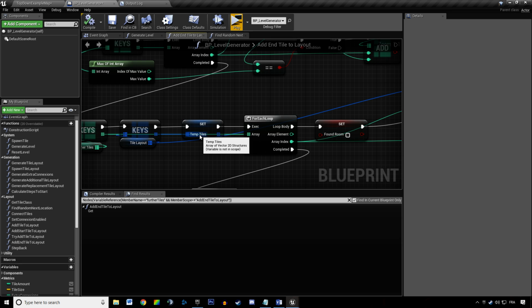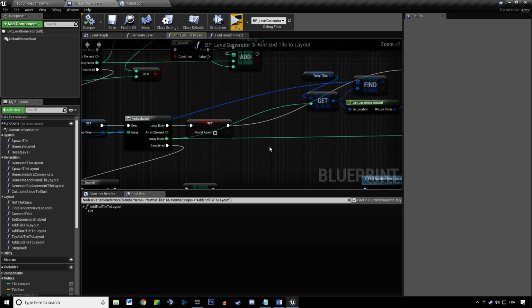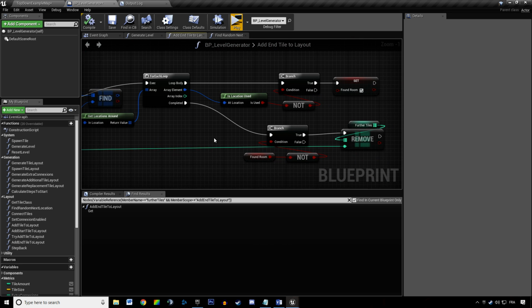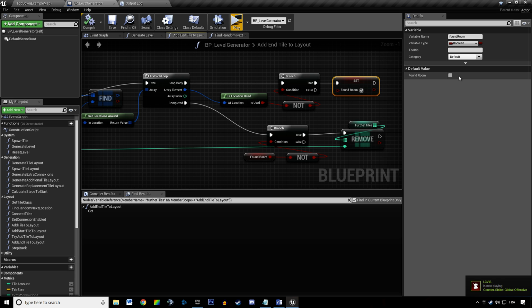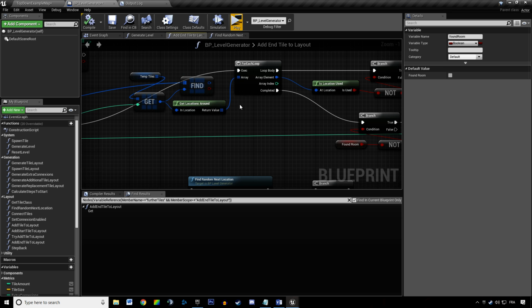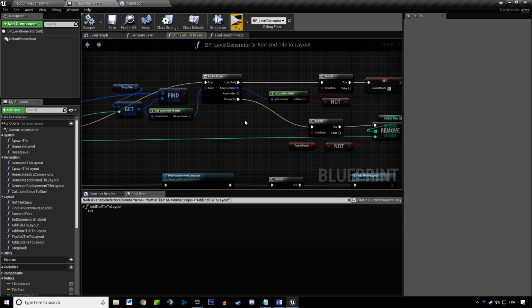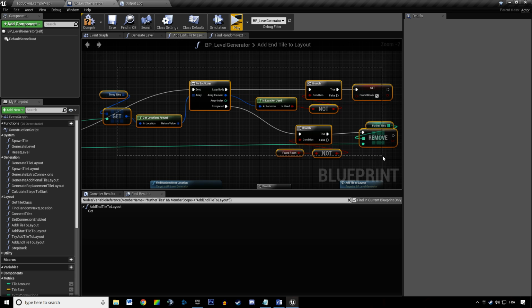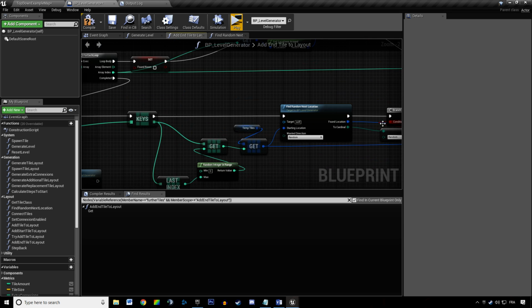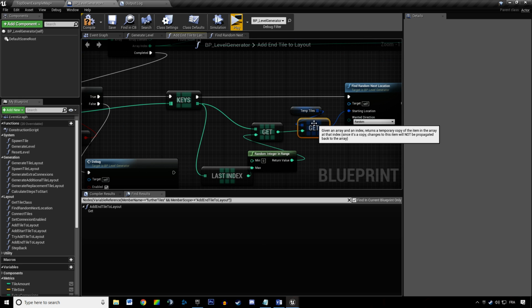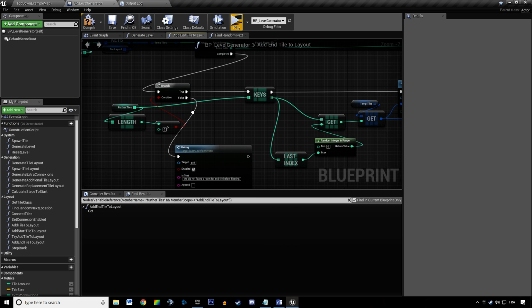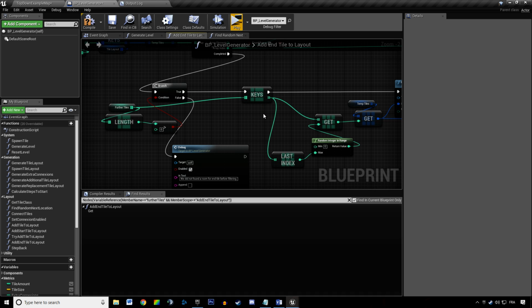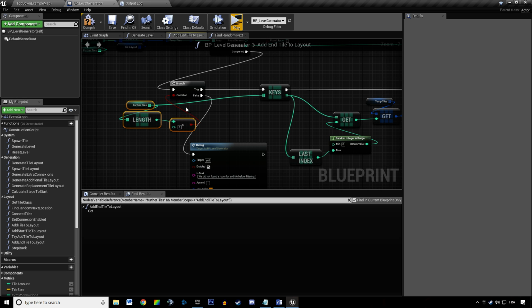We got the keys. Is found room like this. Is the location used around me? Oh, find. We're not using this. We're not using this. Find location around. What am I doing wrong?